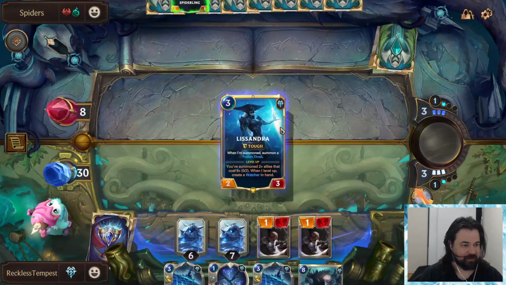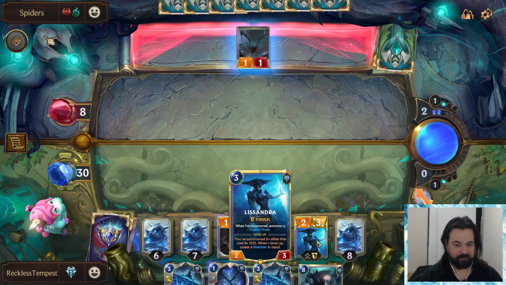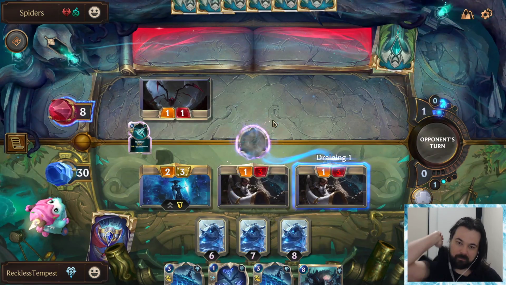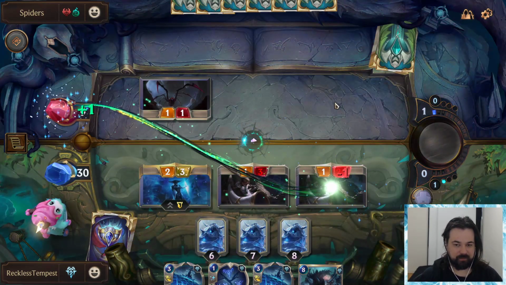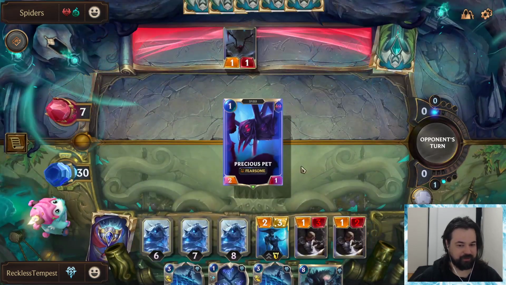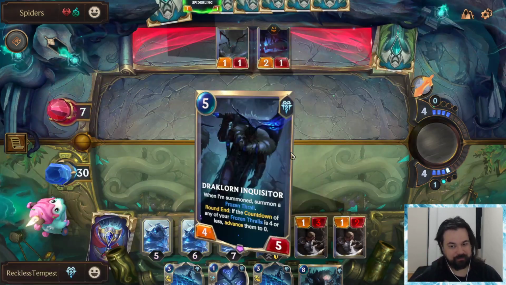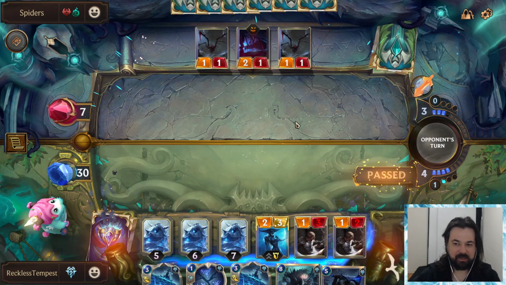I'm just gonna play Lissandra since she has tough. Can't really block her, so we get a little more damage this way. The only downside now is, I guess our board is so full, we can't really play a whole lot more, but, you know, it's not the end of the world. Alright, there's the big boy. Pass.